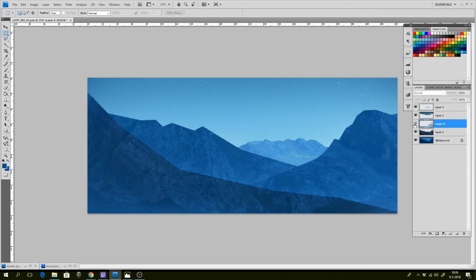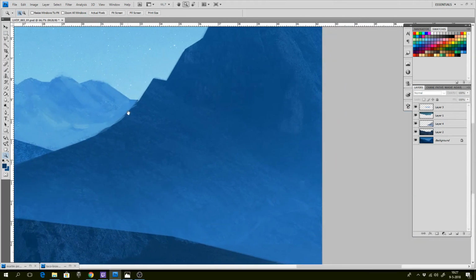So we separate this mountain from this one a little bit better again. I want this one to be in front of that one, so we're gonna go with a darker brush, and we're gonna darken this up. But what this does, this is the airbrush, so a lot of the detail from the texture gets lost, but there is still quite some detail.